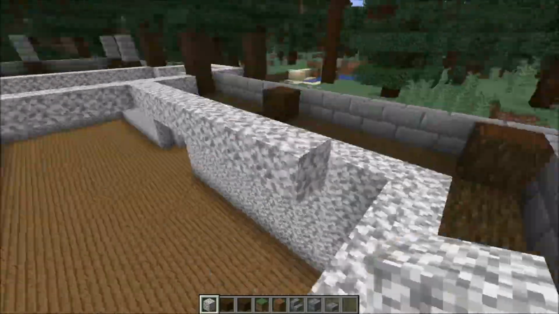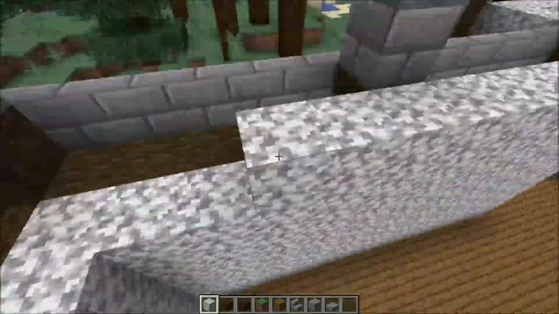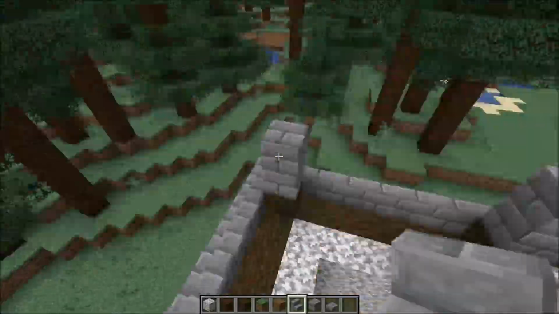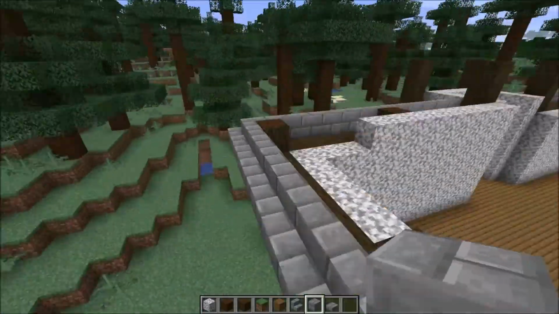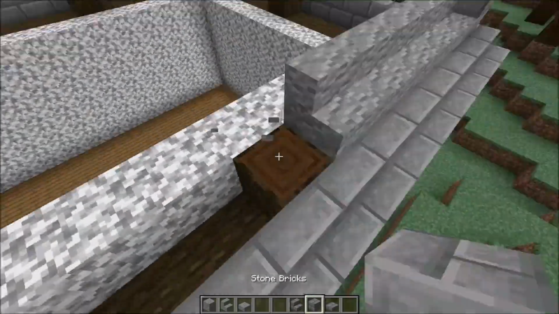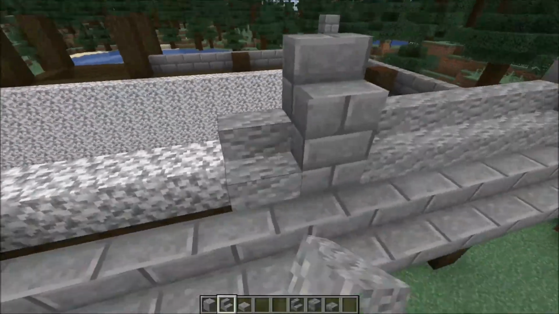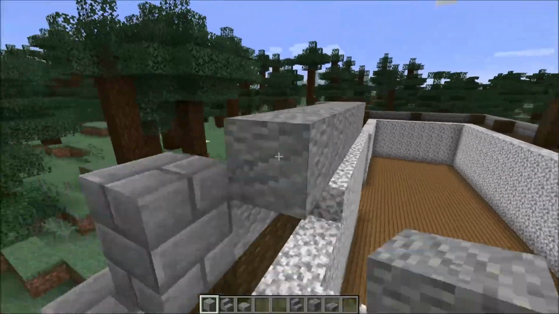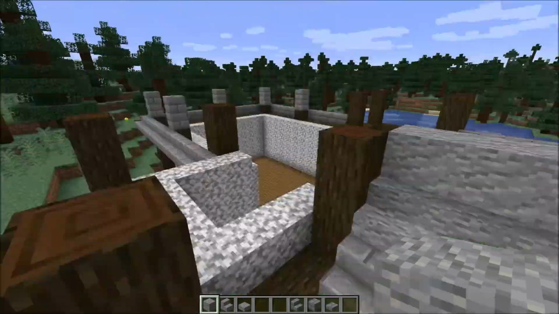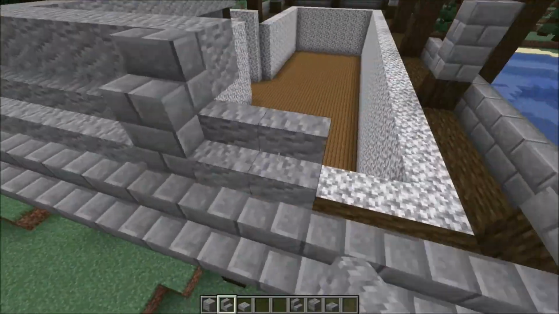So here I am thinking, maybe I could have a largish room that isn't the entire size of the house on the second floor. And then I just realized, no, the second floor will be just as big as the first floor, and then we'll have a very thin, narrow third floor instead. So I've gone ahead and started to build the basic structure of the roof.